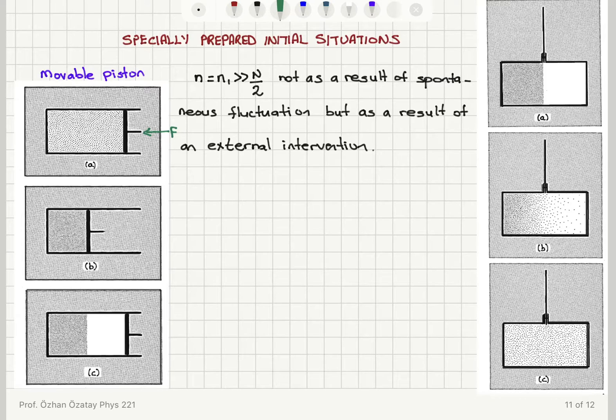So initially the system is in equilibrium, and remember once again this is an isolated system. There is no heat exchange with the environment. When I apply this force F on the system which initially had equilibrium, a uniform distribution of molecules inside the container, and I move the piston all the way to the middle. So this is my starting point, and I find that the piston has moved all the way to the middle. And then I have basically confined all the molecules on the left-hand side.